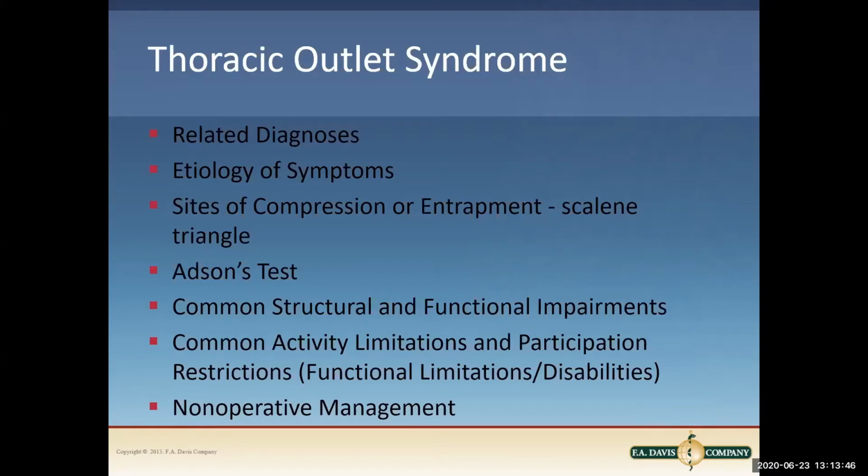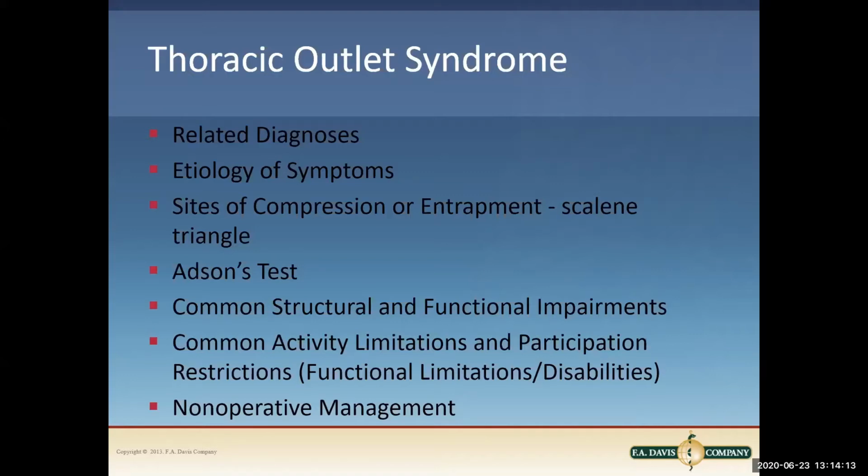So the abstinence test, we're actually going to do this on probably Thursday, where we can test and see if you have problems with that scalene triangle where you have some compression. You might suffer from thoracic outlet syndrome. What we're going to do is actually put you in a position where your pulse will go away if you have problems. It's a really fun test, and it's something you can test on your family then, but we'll do that as a group so that you can understand exactly how to do it rather than doing it today.